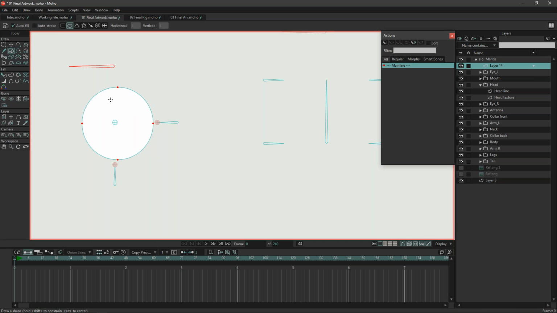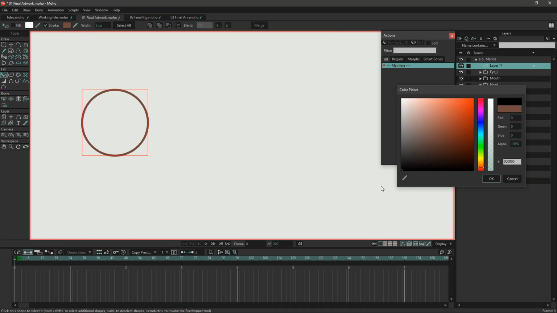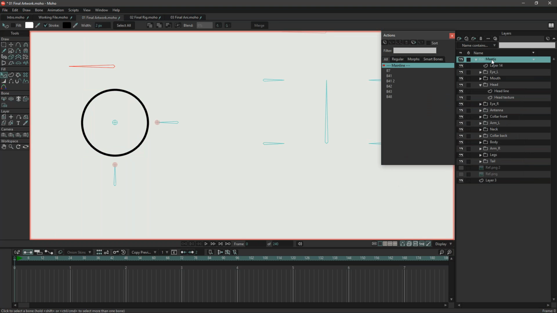And this is honestly just to give the animator, yourself, a little bit of a guide of like, don't go outside the circle because you don't need to. So we'll just select that. Maybe we don't want a fill, but we want a stroke. Great.